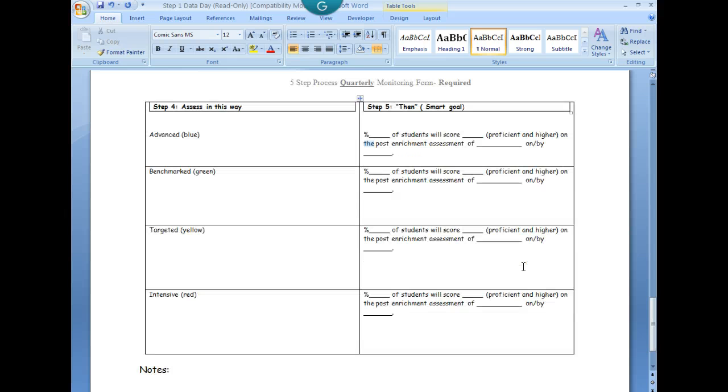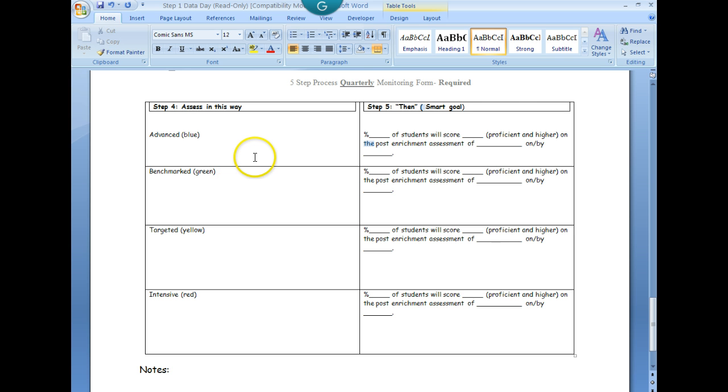Step 4 is where you will determine how you're going to assess students, meaning the mastery. Remember, right here, you are going to be assessing those students maybe in cohorts or as a whole group. Again, that is totally a team's decision. Since this is a quarterly assessment, remember, step 4 and step 5 are based on the end of your quarterly assessment, not on your short cycle assessment.